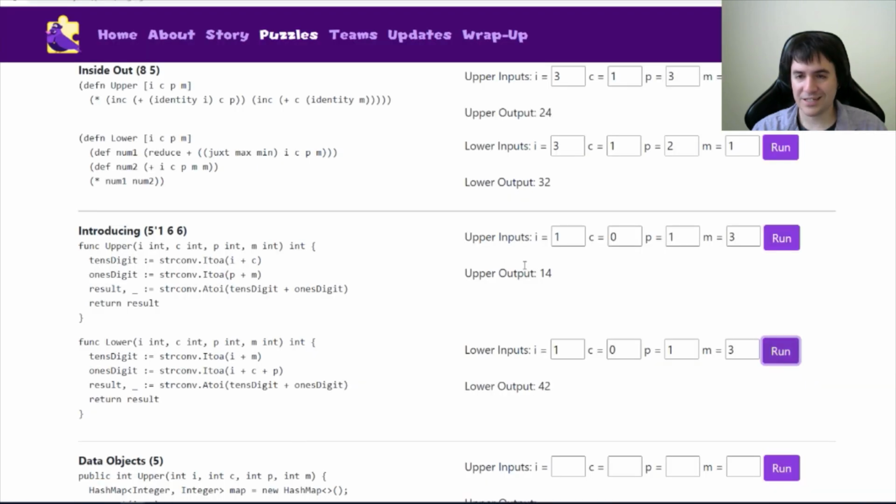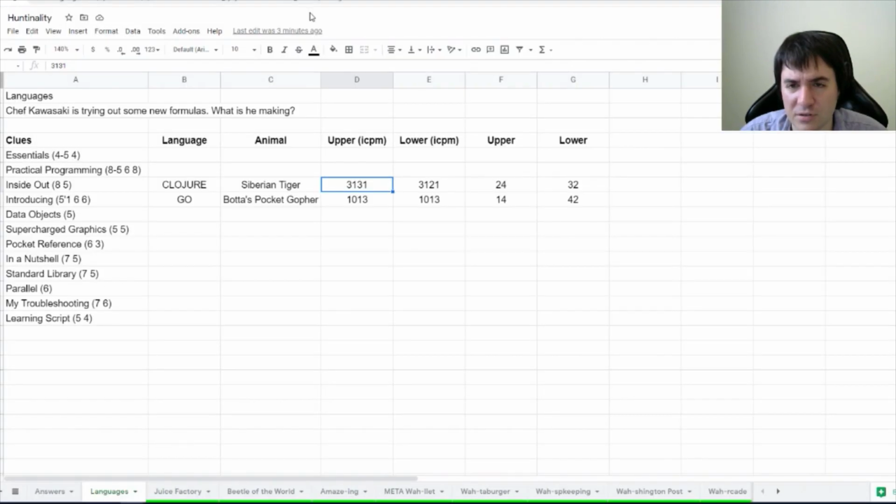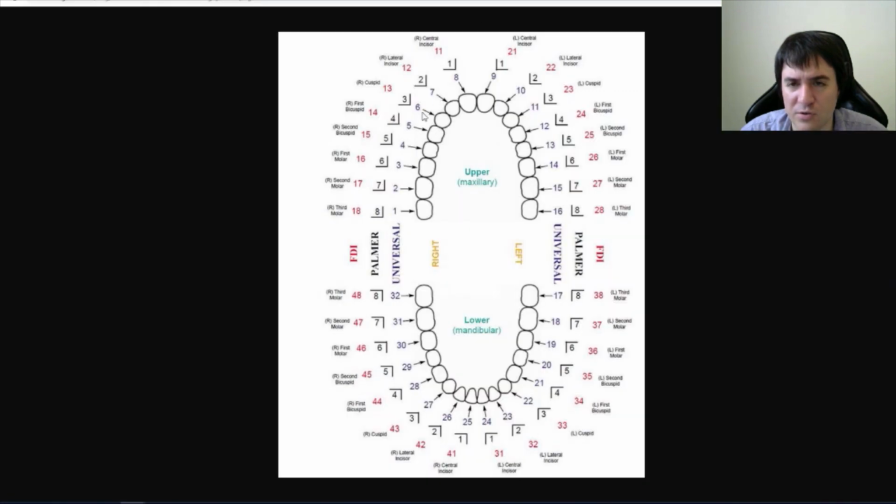So that gives 14 and 42. We don't have 42 teeth. Are we using these red numbers? So 24 to 32 would be this one, connecting a top to the bottom: 24 down here to 32. And 14 to 42 would be connecting this one down to this one. So I don't know what these red numbers are, but maybe we're using these red numbers.